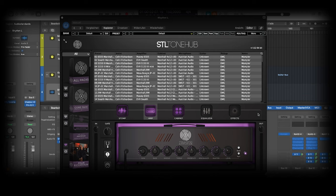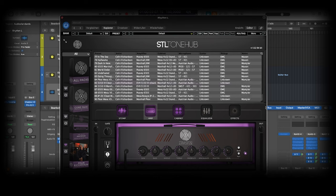Today we take a look at the STL ToneHub Colin Richardson pack. Let's go! So we're here in the Colin Richardson pack in STL ToneHub. It has a lot of presets. You see this here, 90 presets. But we won't play every preset because that would cost too much time, so we'll just go through this.